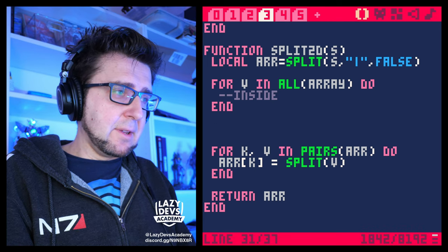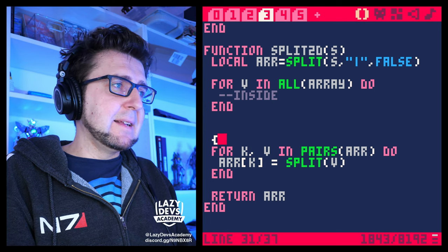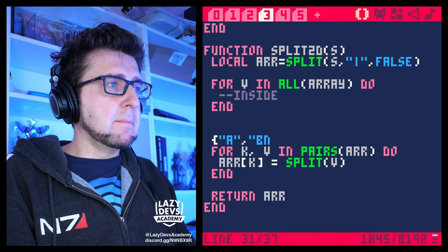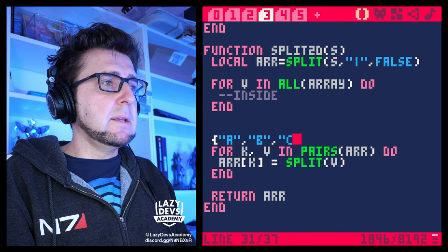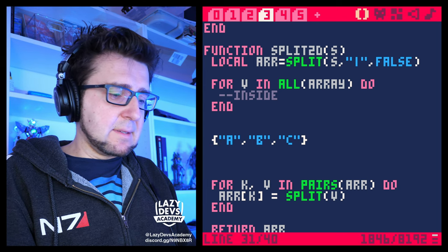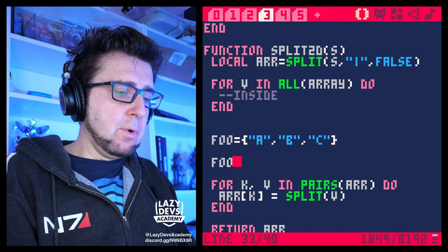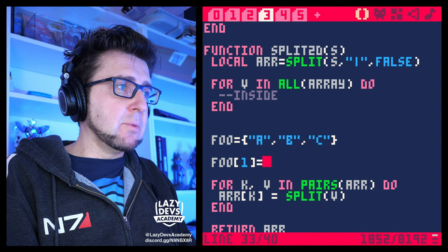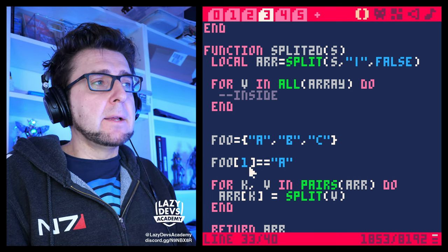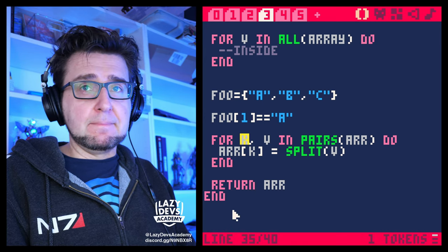So, you know, in an array, let's do an example. Let's say one, two, three, with values A, B, C, right? That is an array. And let's call this foo. So foo square brackets 1 equals A, right? Entry number one is A, and the one is the key.